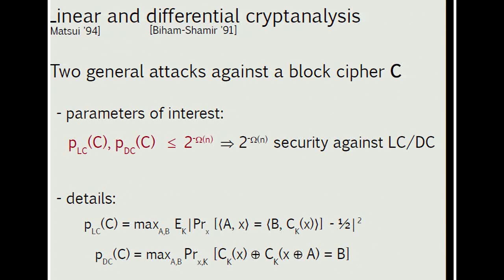Okay. So probably the main security feature of the substitution permutation network structure is that it is provably resistant to two types of attacks called linear and differential cryptanalysis. I don't have time to go into the details of these attacks, but fortunately, the last talk had an absolutely perfect explanation of linear cryptanalysis. So I do want to explain what features of the SPN enable resistance to these kinds of attacks. I just want to note that there are two parameters, one for each type of attack. And if you can bound these parameters to be exponentially small in n, the input size, this is what's considered provable security against these attacks. So the details are here. I'll just mention that the parameter for linear cryptanalysis is the linear hull parameter from the last talk.